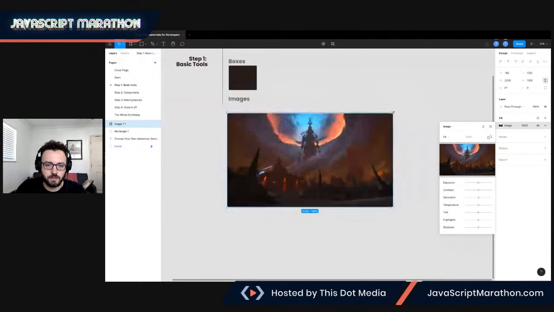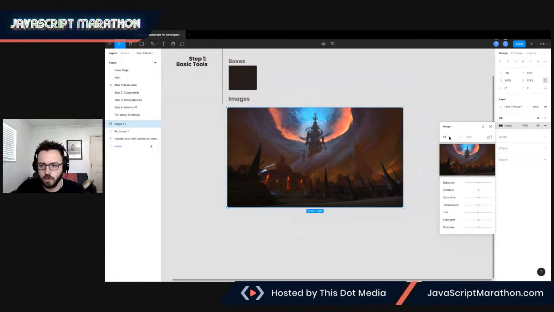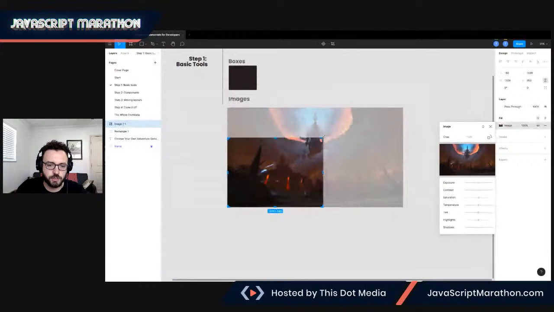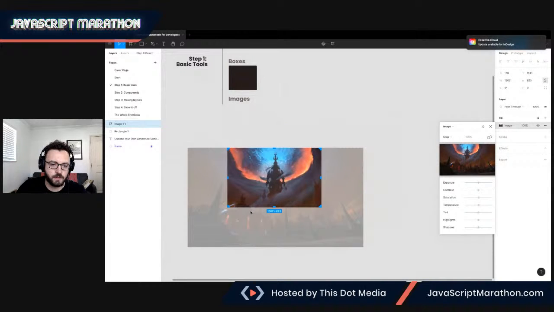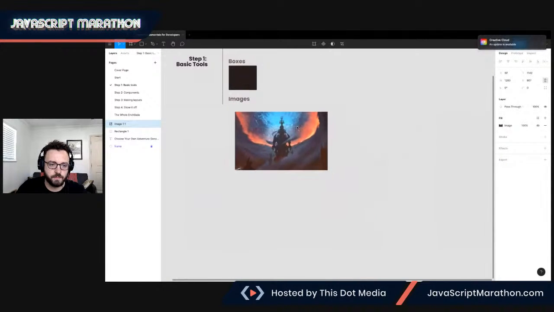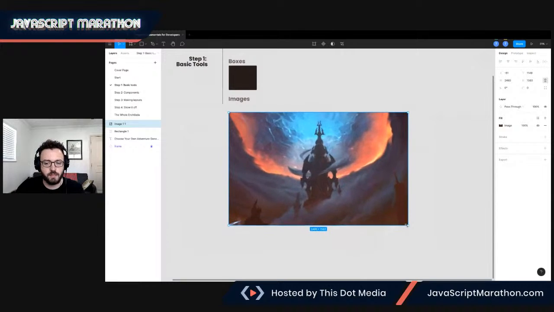And so that's going to just fit to the box. Or if we do crop, you can change which portion of the image that you want. Like if you want this little building, or maybe you want this tower that's coming up into the sky, you can do that, and you can just close this. And now you have that and just that. And if you scale it, it'll retain that portion of the image.